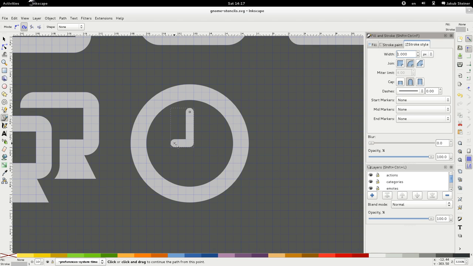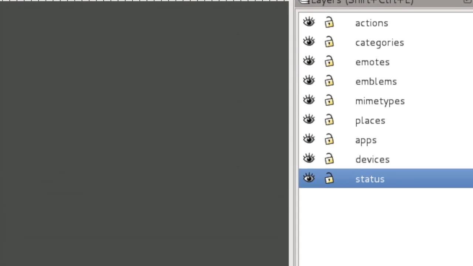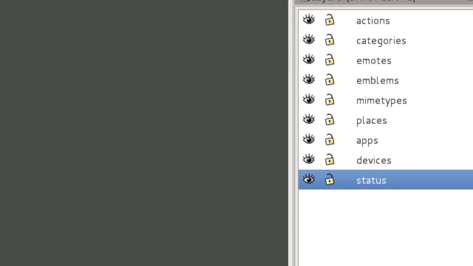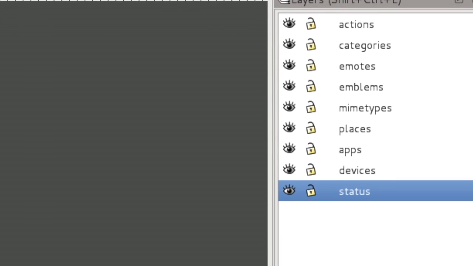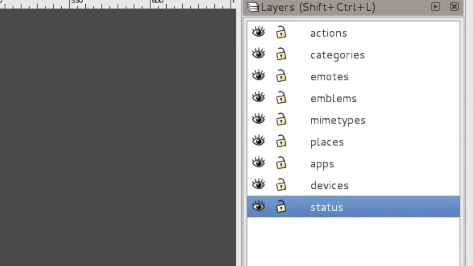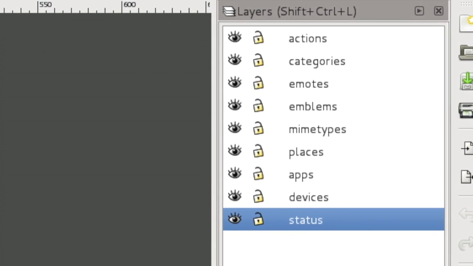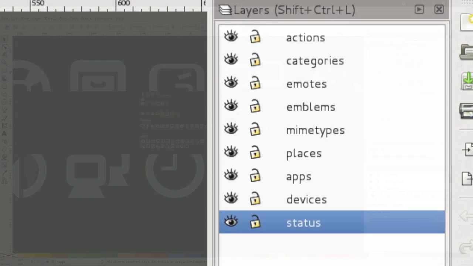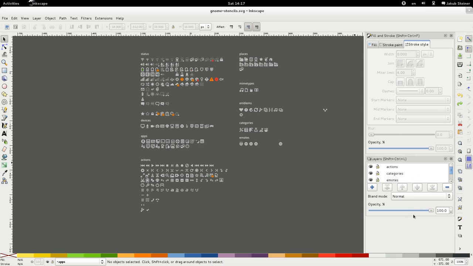so it's easy to borrow existing assets and you get a nice overview, like I said. So you will notice that there are a number of layers, which in fact are just groups in terms of the SVG that Inkscape generates. And these map to the context that we have for structuring the icon theme. It's just for you to put the icon in the right place based on the icon naming standard that we have in place now.